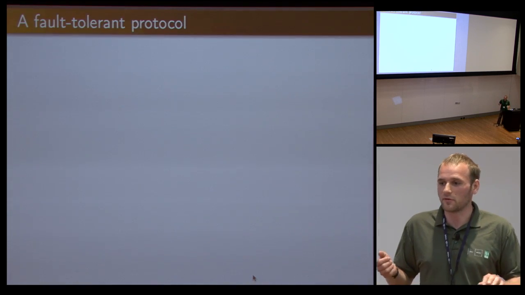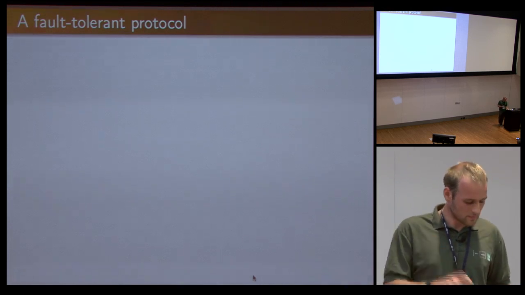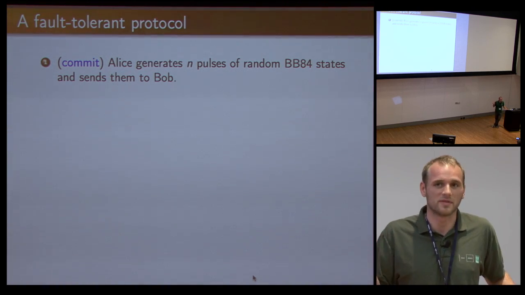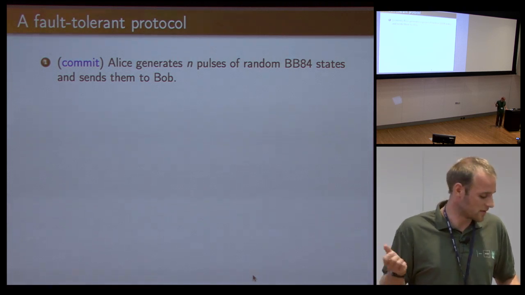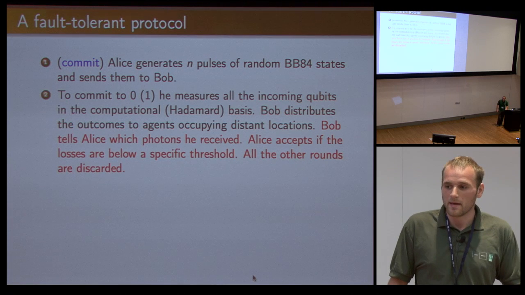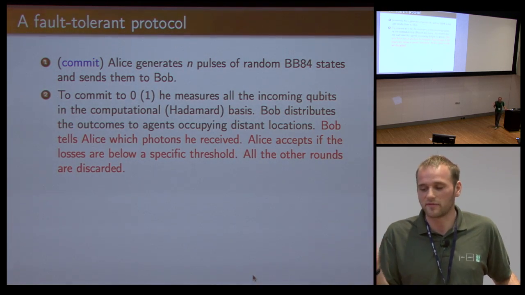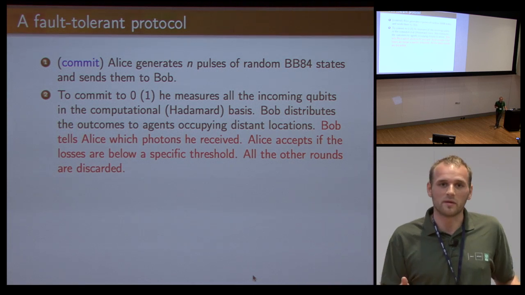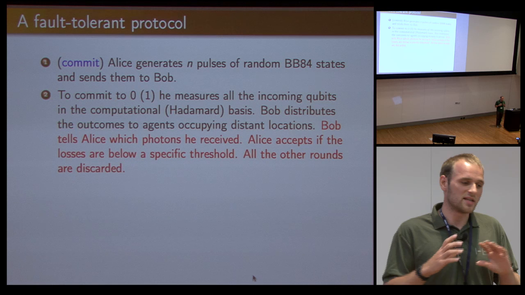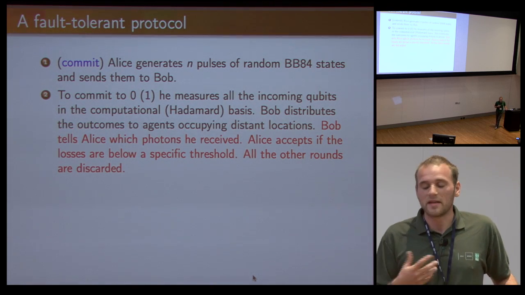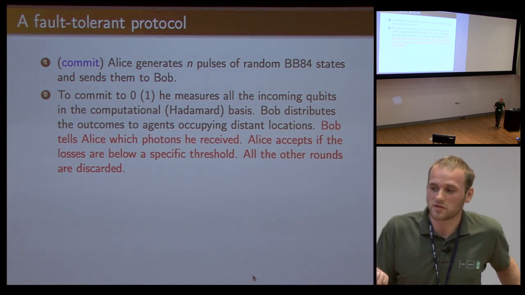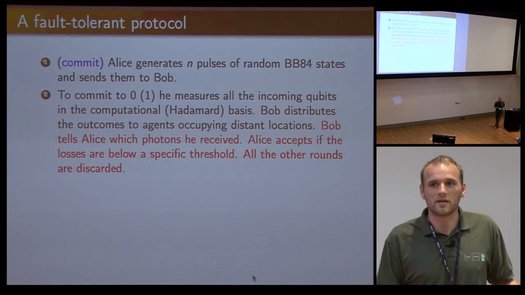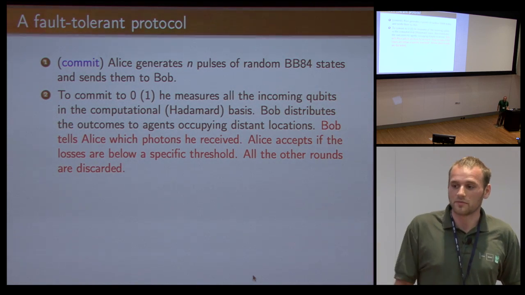We need to try a bit harder, and the fault-tolerant version that we came up with is the following. The first phase is the same—Alice generates these quantum states, but now we think of them as pulses containing a random number of photons. These are weak coherent pulses. She sends them to Bob. Bob does the same, he measures everything he receives in a fixed basis, either computational or Hadamard. But now the difference is straight away he reports to Alice in which rounds he actually received something. He says, 'In these rounds I received something, let's play these rounds. In these other rounds I received nothing, we're going to discard them.' Obviously Alice now needs to decide whether the losses are low enough or not, because if Bob says he missed everything except for a single photon, she should probably abort because you cannot get much security out of a single photon. There's going to be some detection threshold here.